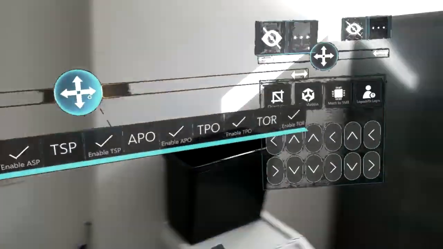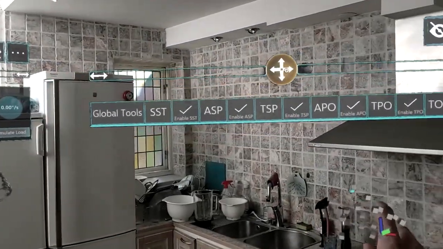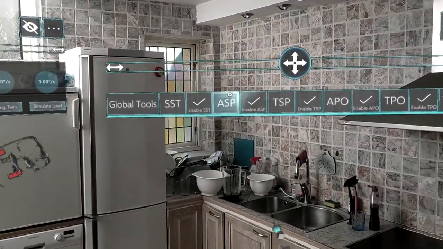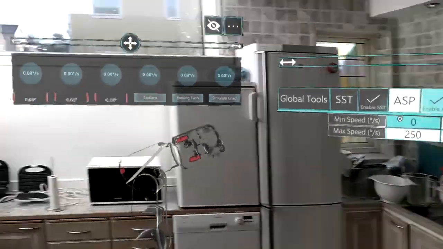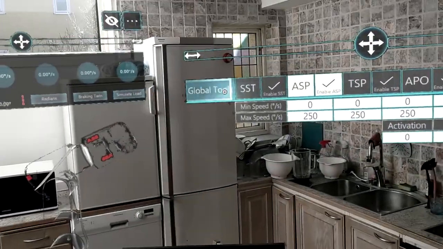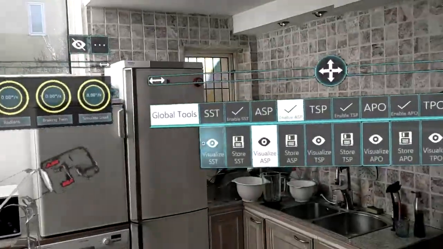Axis speed supervision limits the minimum and maximum speed of each joint. When visualized and enabled, we see it as yellow concentric circles wrapped around RPM or velocity gauges for each joint. We can also see a braking estimation for the first 3 joints. This is how many degrees those joints would travel in their current direction before the robot comes to a complete stop.